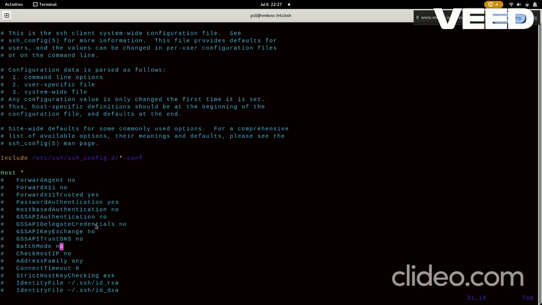But maybe you don't want to make these changes for all the users. Maybe you only want these changes for certain users, right? Maybe there are people from a particular team that you want to connect to particular areas, but there are people from another team you don't want to connect to them. So in that case, you can also create specific user SSH config files. That can happen.